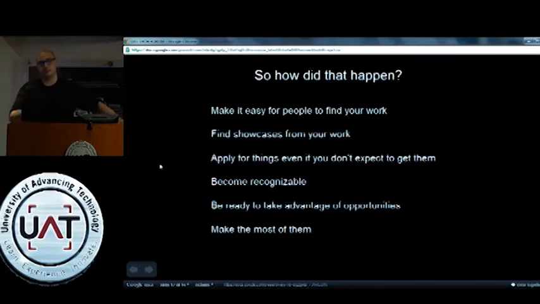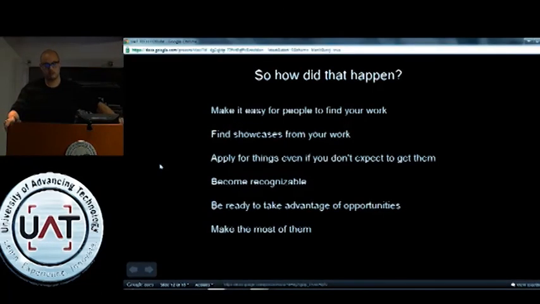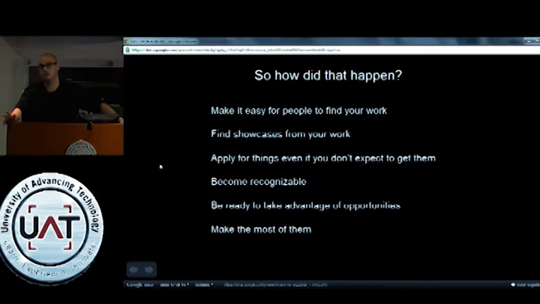Become recognizable, become someone who people associate with what you want to do, and you'll end up being where you want to be. And be ready to take advantage of every opportunity you get. When Vesna came to me to invite me out to Fabrica, there was a bunch of people that could be invited out, but only two of us had passports. It's little things like that that end up messing you up for a great opportunity. Not to say that things wouldn't be good if I didn't go to Fabrica, but I wouldn't trade that for anything.